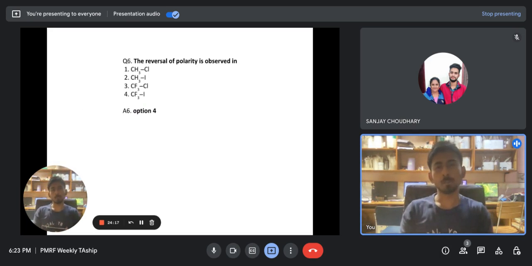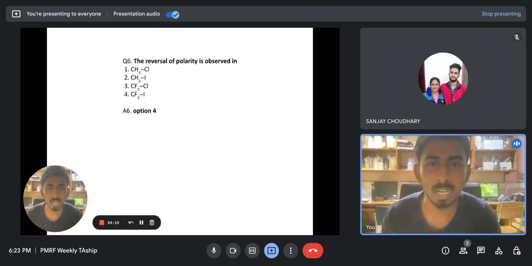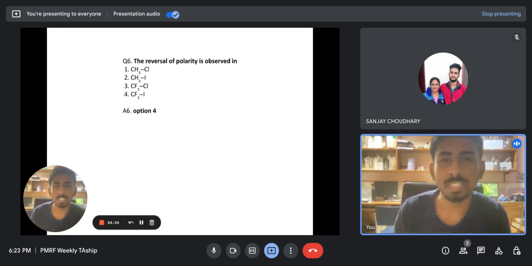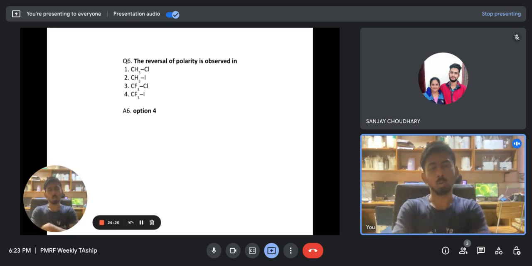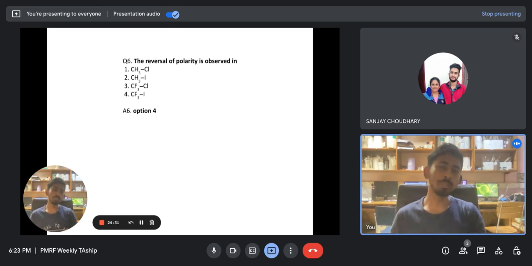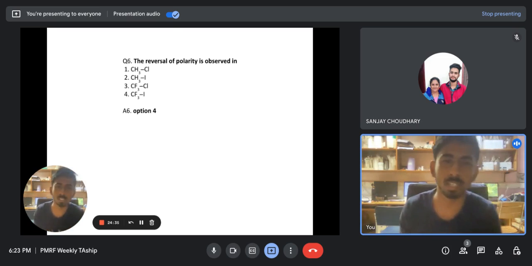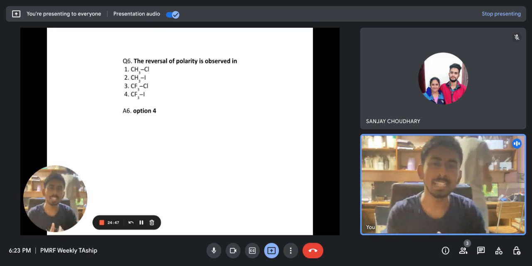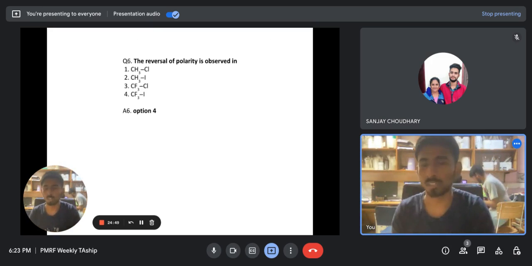Now we'll come to question number 6, which is regarding the reversal of polarity, or umpolung. In the previous slide I stated what umpolung is, which is termed the reversal of polarity. We know that, according to the most accepted electronegativity of the periodic table elements, methyl groups are electropositive, so they develop a delta plus charge on themselves, and the halogens are electronegative, so they develop a delta negative, or partial negative, charge.